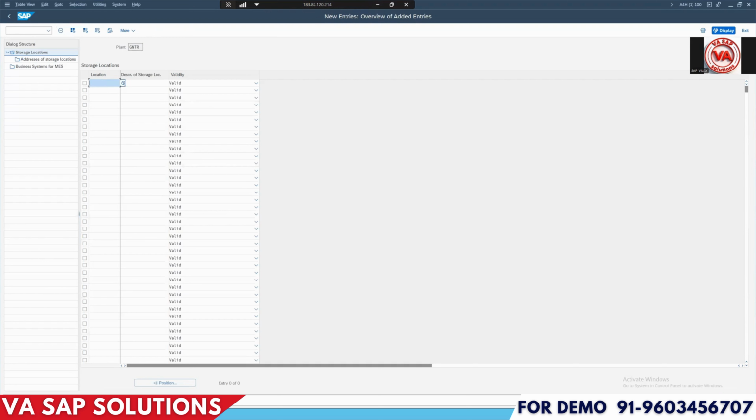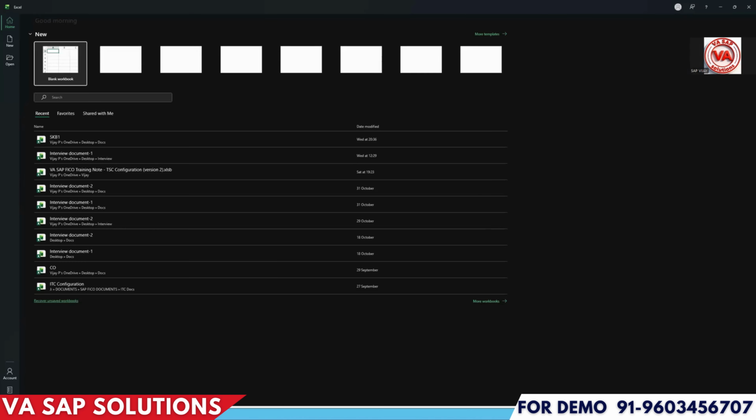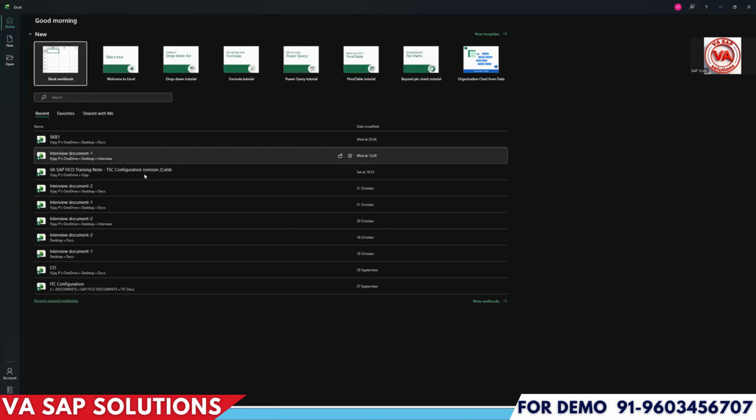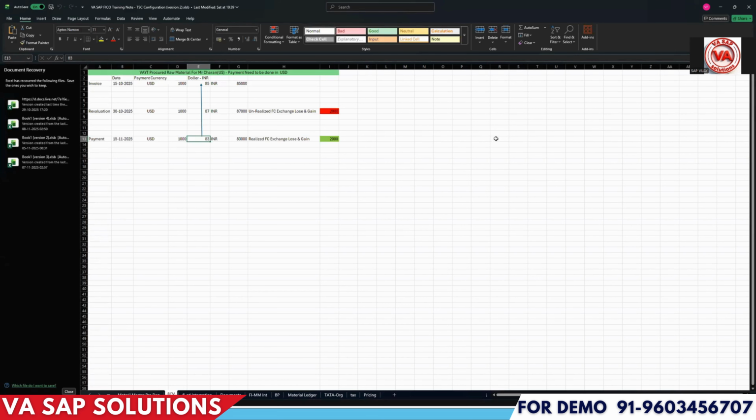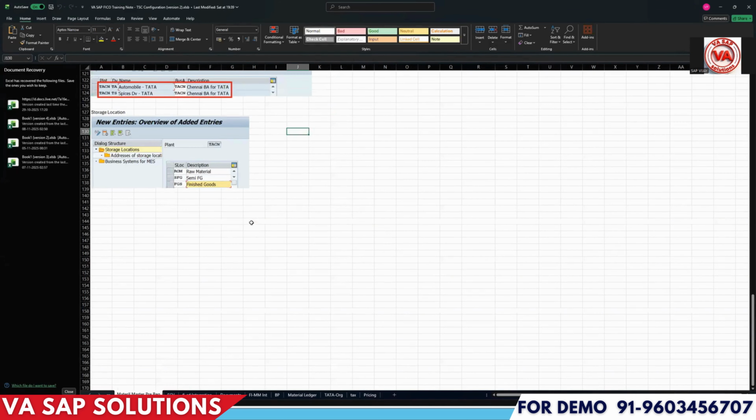Why are we maintaining it under the plant? What is the purpose of maintaining it under the plant? Anyone? Chaitra? Under plant, why will we maintain storage location?